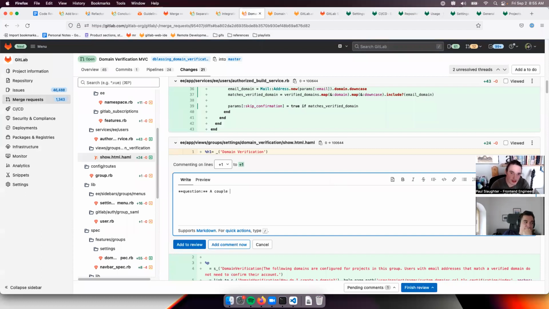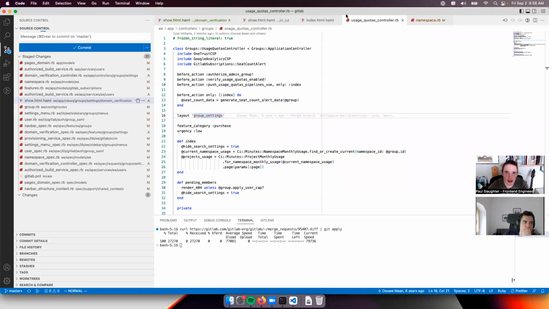A couple of questions with this view. One, do we want to add a more descriptive breadcrumb and title, like how the CI/CD page does?